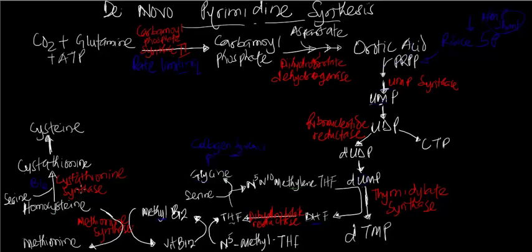Another condition we are also going to talk about later is deficiency of this enzyme. If there is deficiency of this enzyme, we can also have an increase in homocysteine in the blood. And don't forget, increased homocysteine is not fun at all because it can damage the endothelium, which can lead to arteriosclerosis. And that's why increased homocysteine is one of the risk factors for arteriosclerosis.